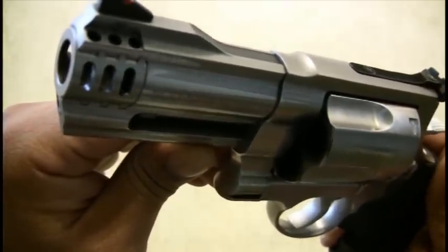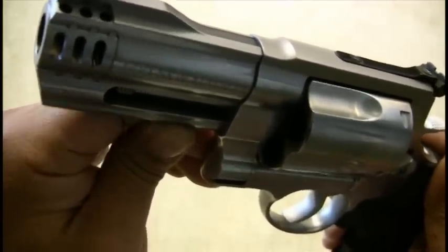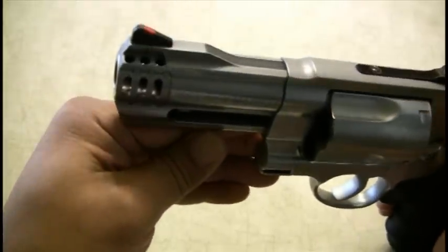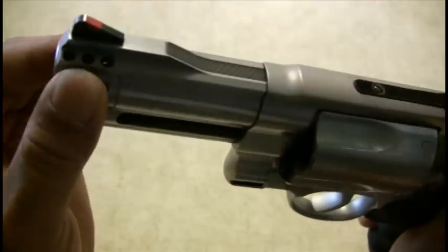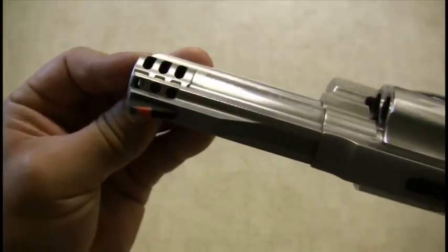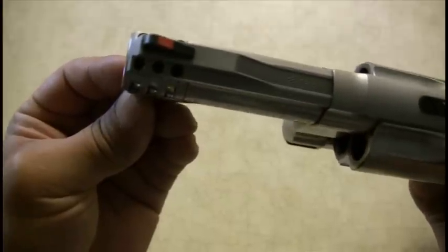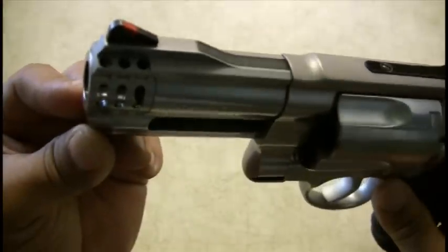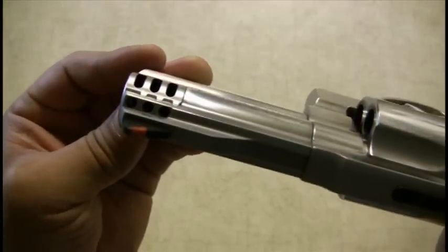I've shot, I think, the same size barrel unported — actually I think it was a two-inch barrel unported — and that would break your wrist pretty good. With this ported muzzle brake, it actually reduces the recoil quite a bit. I can't shoot all day with this, especially shooting 400 grain. The most I'd want to put through it and still shoot accurately would be maybe 120 rounds in a day.